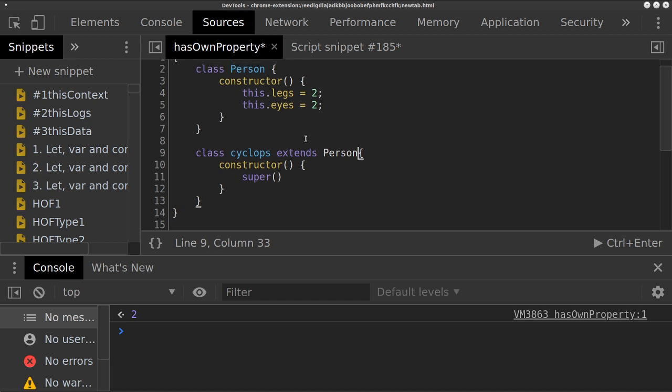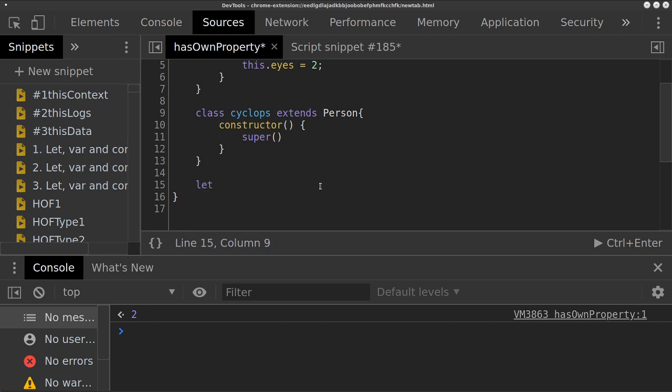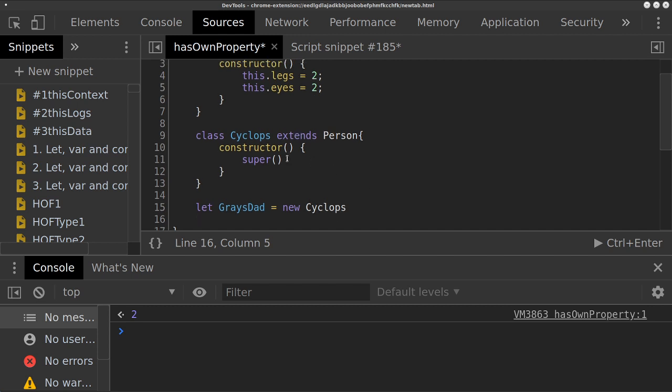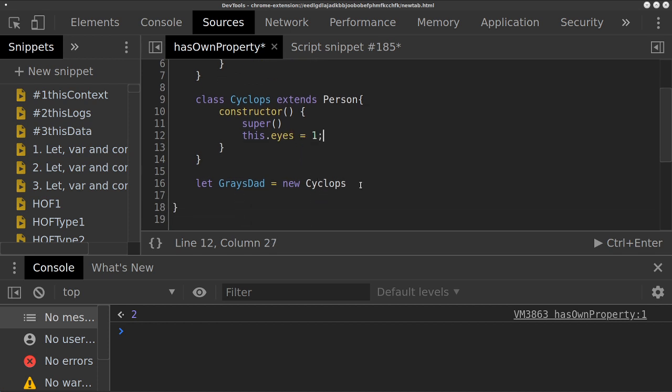So now we can inherit these properties, and so my dad is a newly created Cyclops. Oh, in fact, if it's a Cyclops, then we need to overwrite the number of eyes. So in the constructor, we can say this.eyes equals 1.